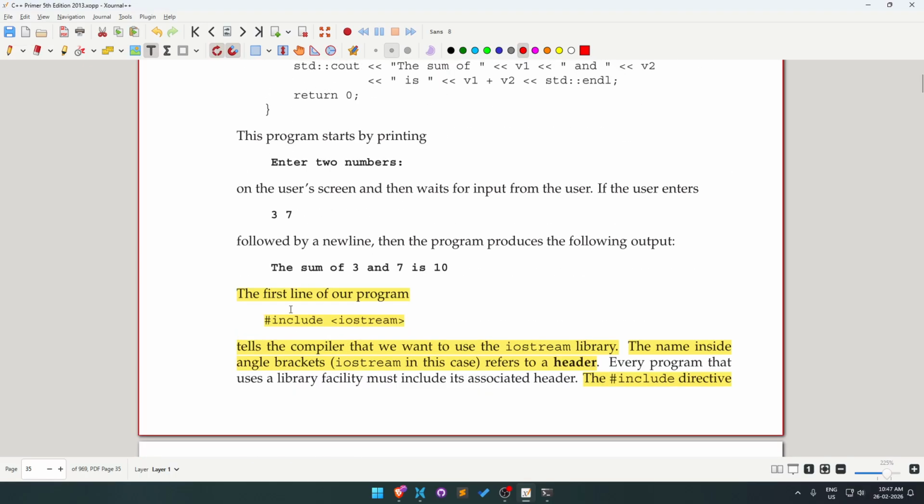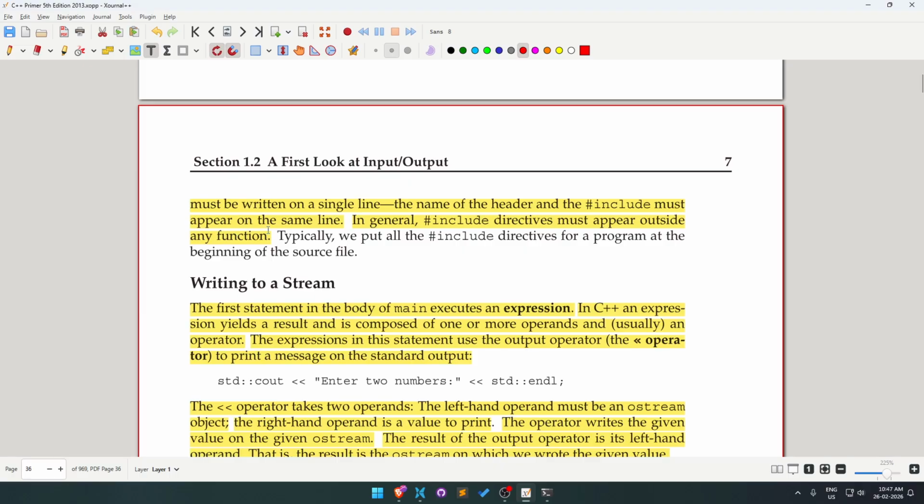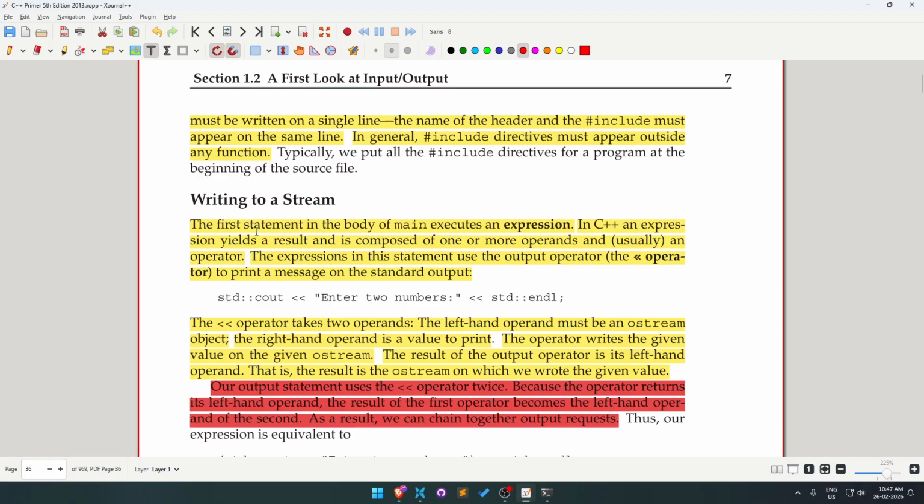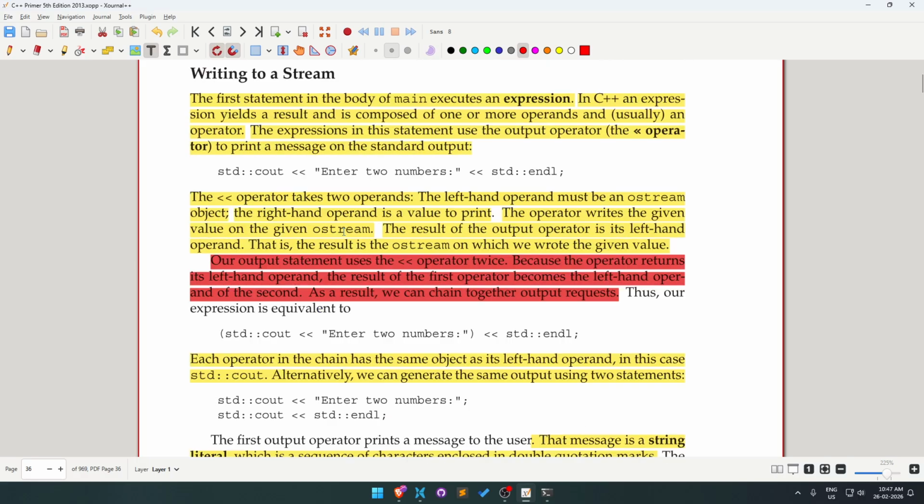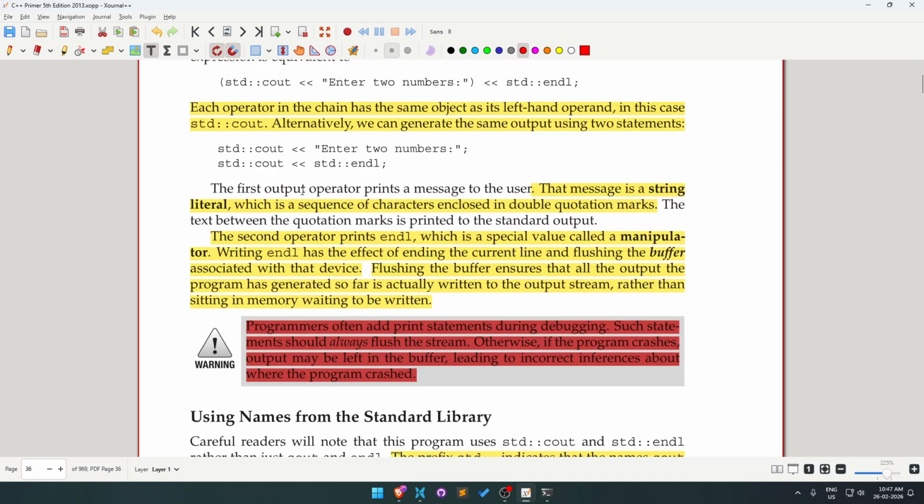Okay, so right here to a stream. So the first statement in the body of main executes an expression. In C++, an expression yields a result and is composed of one or more operands. Okay, takes two operands, that is a string literal.